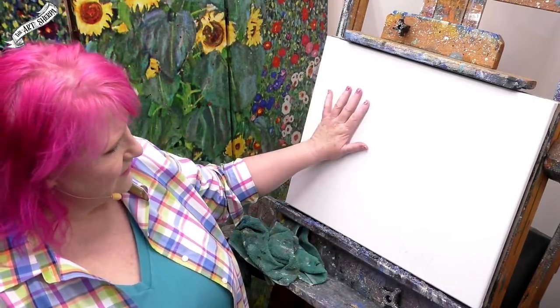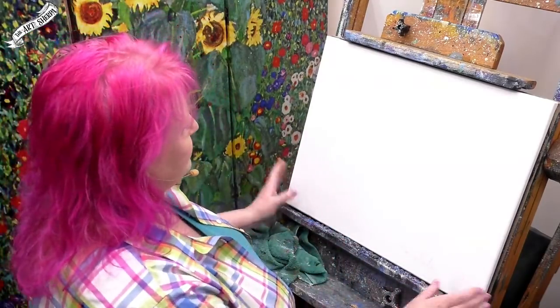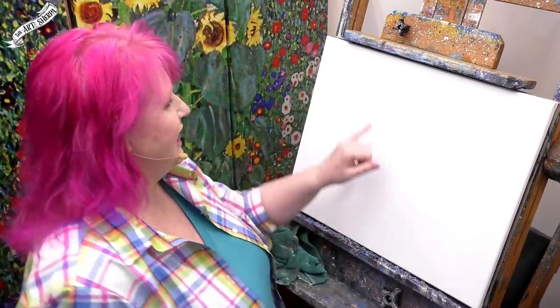Today's canvas is a 16 by 20. That's kind of the smaller size of the wall canvases that we traditionally think of, but it's still a wonderful size. It looks good in your house, looks good over your sofa. And we've been doing 16 by 20s on Saturdays. I've been loving that journey.